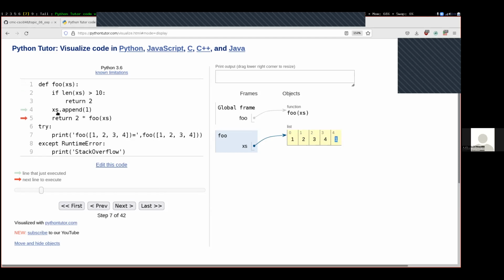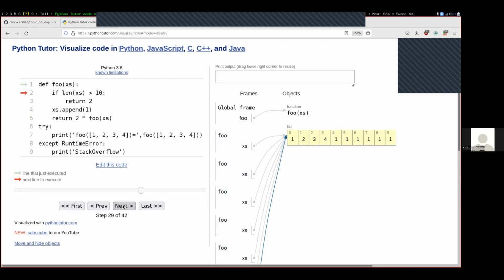And so we're going to run through this recursion, keep doing these recursive calls down here until the length of the list gets up to 10. So just press next a bunch of times. The length of the list is getting bigger and bigger. And so now we're at 10 up here in our list.